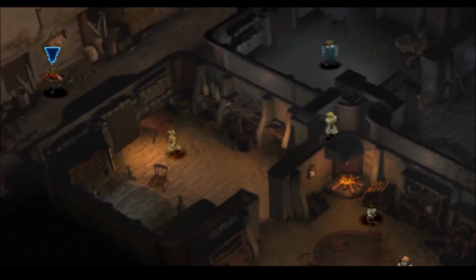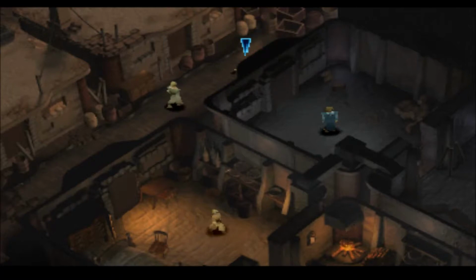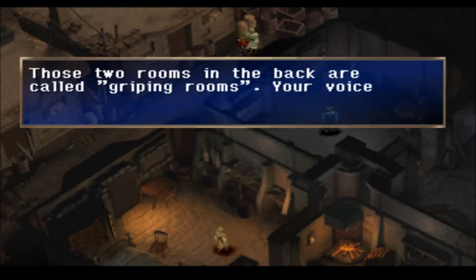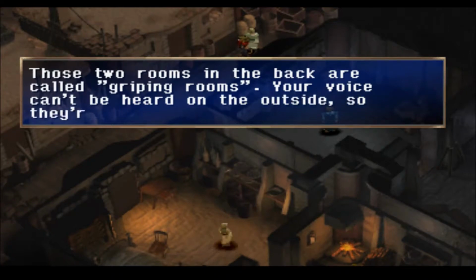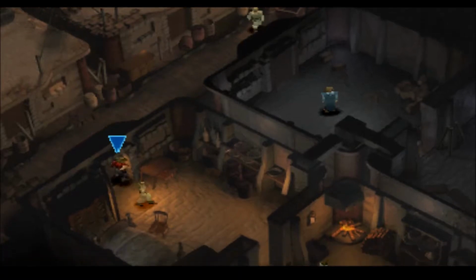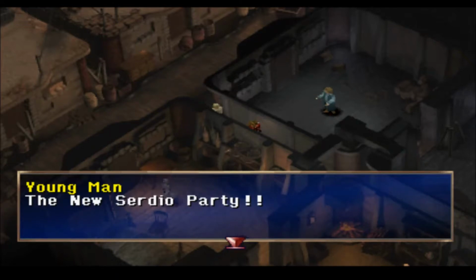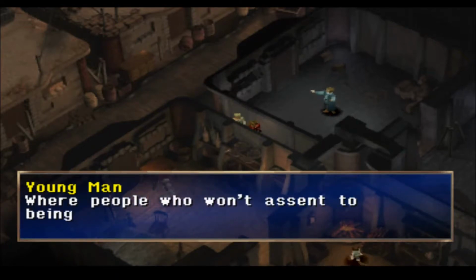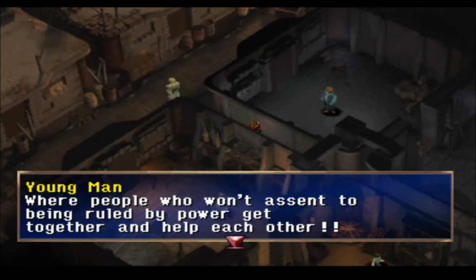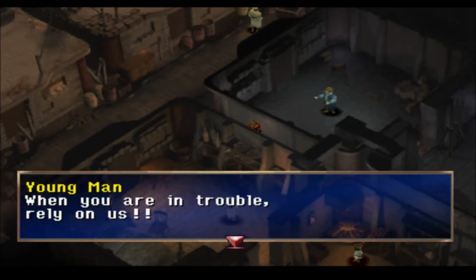They're expecting me! Is this the resident's house? It says occupied. Yeah, I see that. And who are you? Those two rooms in the back are called gripping rooms. Your voice can't be heard on the outside, so they're good for releasing stress. Huh. Can I go in between the houses? Oh, I can't. The new Cerido party? Where people who won't assent to being ruled by power get together and help each other. The new Cerido party is a window to the salvation of the weak. When you're in trouble, rely on us.